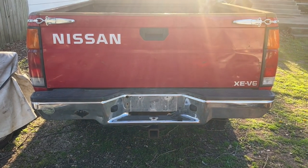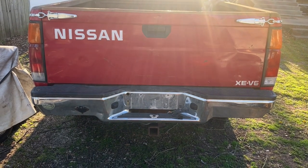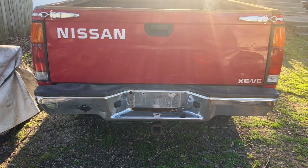You know, they latched good and tight. You never had any issues with them. And I would just rather have a good, solid, fastened tailgate, just for my own, you know, state of mind when I'm hauling stuff.